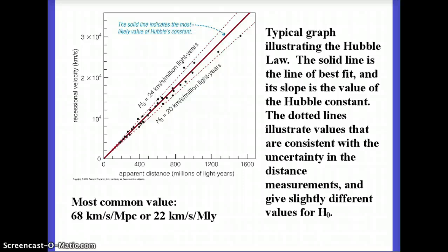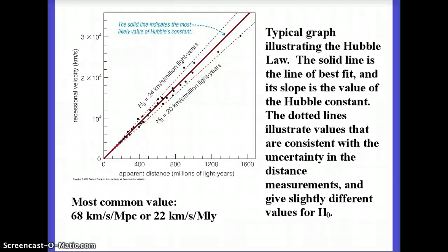That sounds like a pretty big range, 20 to 24. You should be able to get it better than that. But this is better than what we did even as little as 20 years ago. When I was in graduate school, of course, we used the parsecs unit. They thought because of the uncertainties in the distance that the Hubble constant could be anything between 50 and 100. That's a huge range. And narrowing that down has been one of the biggest achievements that astronomers have had in the last 20 years or so.